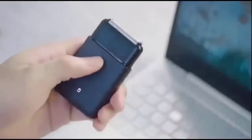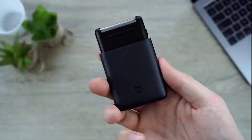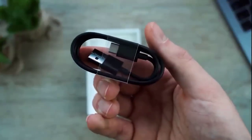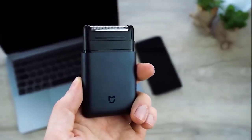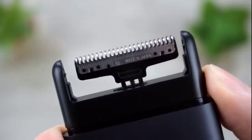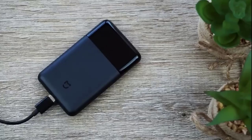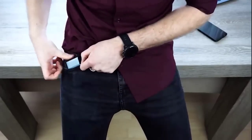If you have long wanted to buy a portable razor but do not know what to choose, I want to introduce a new product from Xiaomi. For a long time I was looking for a decent option and settled on this particular variant. As is customary, Xiaomi pleases with its excellent quality — the body shaver is made of anodized aluminum, which is resistant to damage and does not require washing. Included with the shaver comes everything you need: a USB Type-C wire and a brush to clean the blade. The dimensions are approximately 55 x 13 x 92 millimeters, making it easy to take on trips. One full charge lasts 60 minutes and maximum speed during shaving reaches nearly 8000 RPM. From the minuses, this shaver is definitely not an option for everyday use, so I suggest using it only in emergency situations.